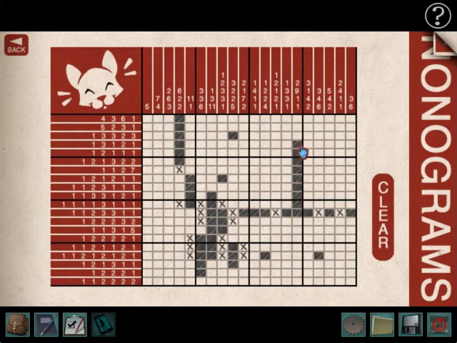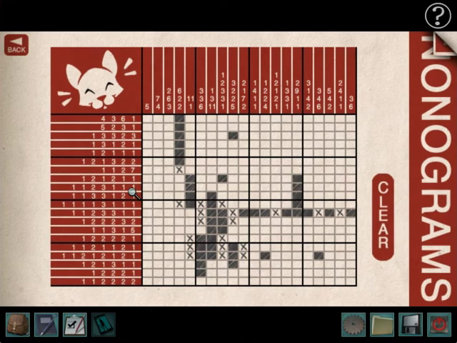That's 8, and that's 9 right there. And then if we were to put the 9 as far back as possible... Let's see, that's 5, 6, 7, 8, 9. So, either way, those 5 squares have to be a part of the 9. There's pretty much no way around that.